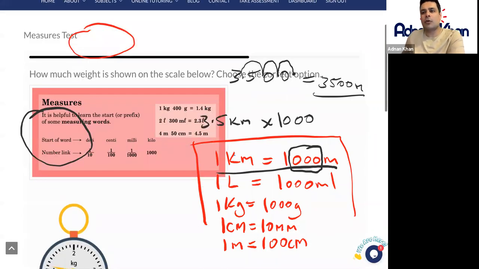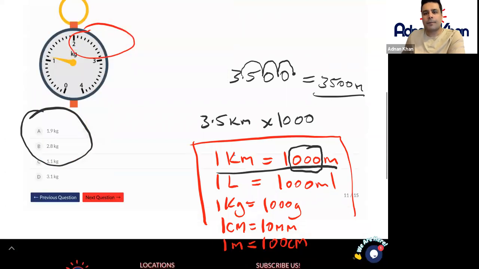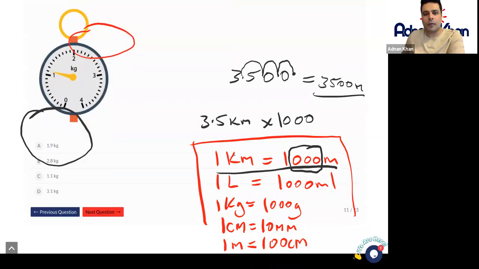So how much weight is shown on the scale below? So let's have a look at this. We're just trying to work it out by looking at the scale. Let's go to Ebenezer. I'll leave the measurements on the board so you can all see. Hi, Ebenezer. Have a go at this one. It's like a clock, but it's not a clock, and you can see it's just from 1, and the answer will be 1.1 kilogram. Yeah, so it's just gone over the 1 kilogram, so it'd be 1.1 kilogram.